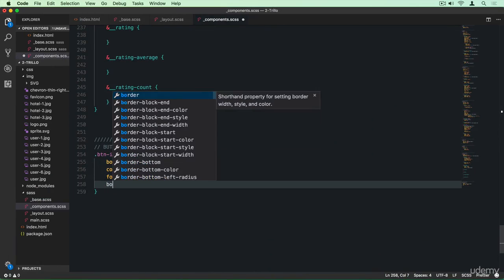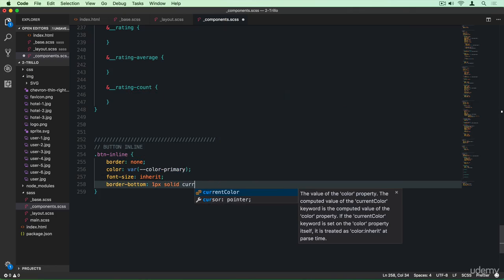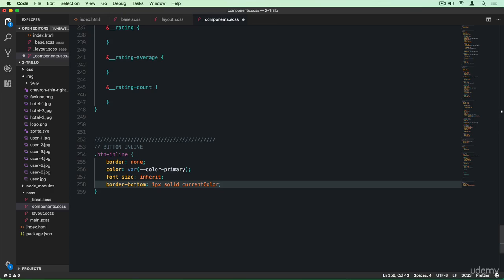Next, we wanted to have a border at the bottom of 1 pixel, solid, and now is the time where I'm going to use current color again. Okay, and that's because this way the border will have the exact same color as the text, and that's what we want.